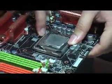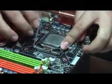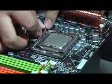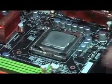Okay, so again, close, push down, and then see there's a lock here, pull it into the lock. That's all. Process is in.